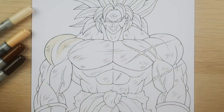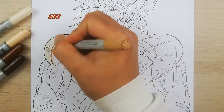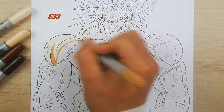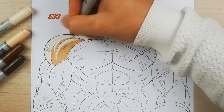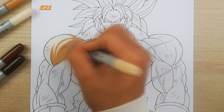Now we will use E33 as the main color tone for the skin. With that, we will cover almost the entire shoulder of Broly. We will also use the definition of the muscles to place the shades. Then we will use E21 for some brighter shades.